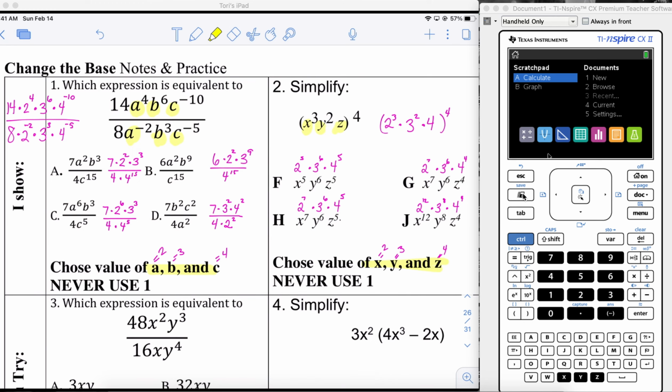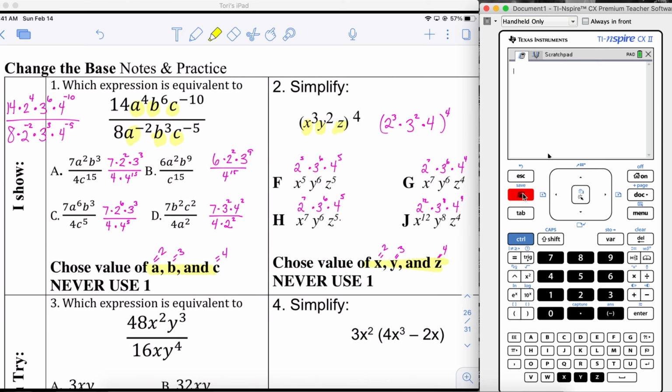We're going to go into the scratch pad, and I'm going to figure out what the original problem gave me for a number, okay? So if I do this one, I do control divide, and I'm just typing it in. 14, those dots mean multiply. So multiplied by 2 raised to the 4th, times, back it up. We're going to have to get out of the exponent. Sorry about that. Arrow over, multiplied by 3 raised to the 6th, arrow over, multiplied by 4 raised to a negative 10. Don't press enter. We're going to go down to the bottom.